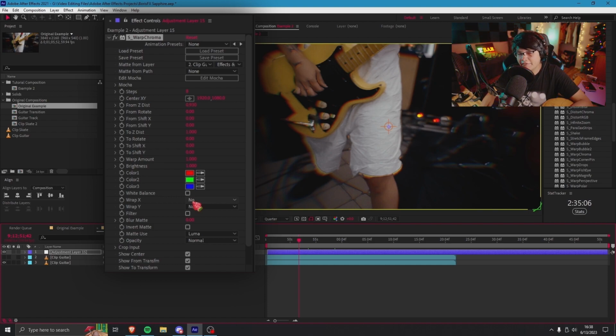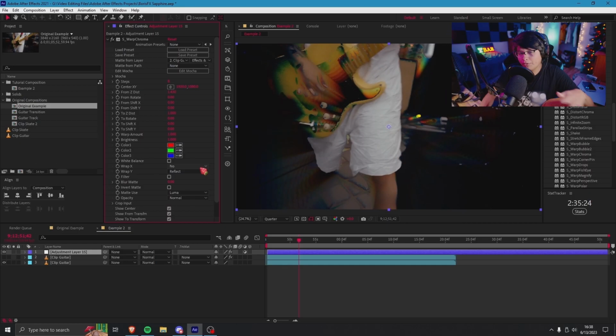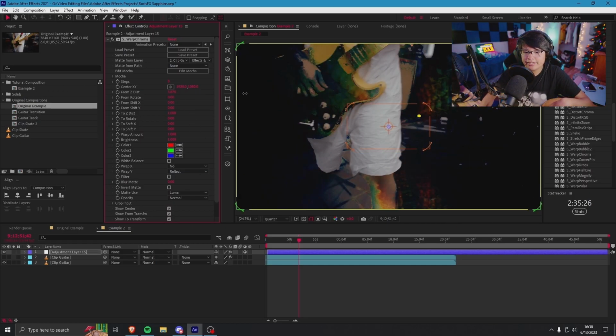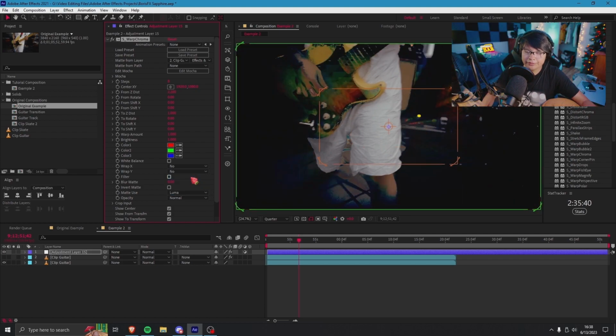Now another thing that Sapphire does really well is you can actually have it reflect. So if we change the wrap to reflect, what's going to happen is, let's say you want it to go the other way, so like how it was at the start. Now with reflect on, we don't really lose any details or any information because it's basically just mirroring what's around it. However, having reflect off also does look kind of cool. It kind of creates a sort of vignette effect. However, I'm going to make it similar to what we had in the preview, so I'll keep this on.